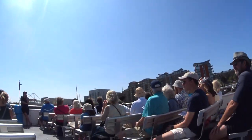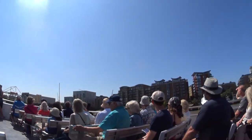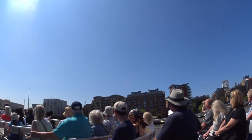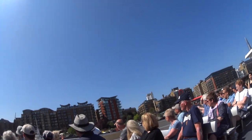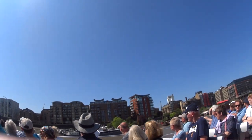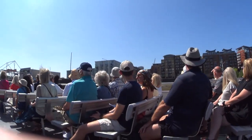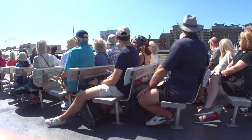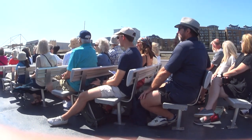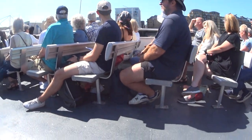But also to the right, you'll see what's becoming more and more popular here on the Thames. You see the barges. It's become so expensive to live overlooking the river. People now go to places like Holland and Germany and buy these barges to live. Not much to look at from the outside, but inside, some of them are absolutely state-of-the-art, and twice the size of some of the one-bedroom apartments.